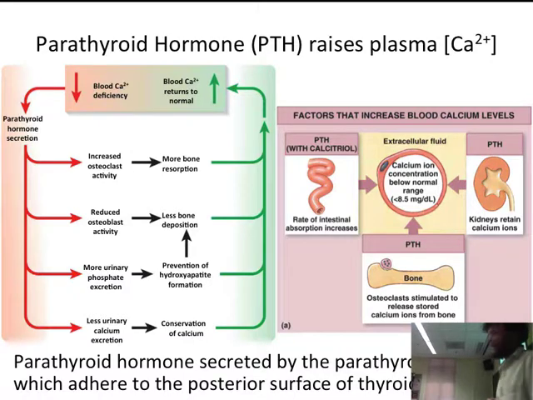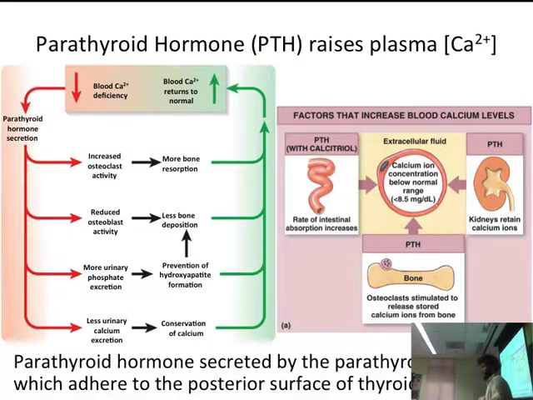calcium. All right, parathyroid hormone. On the other hand, parathyroid hormone increases plasma calcium. Your plasma calcium is too low. Parathyroid hormone says, let's bring it up. So what is it going to do? What do you think it's going to do to your intestines? It wants to drive the calcium in the blood up. So what is it going to do to the food in your intestines? Pull more out of the food, right? It's going to increase absorption from the food.